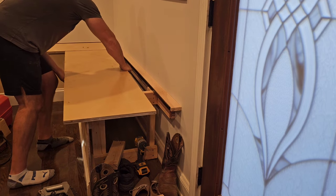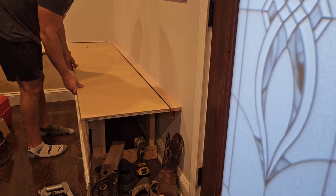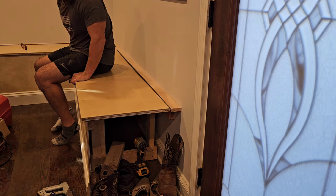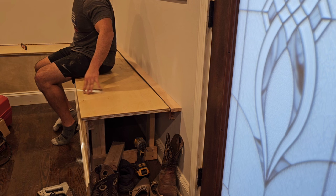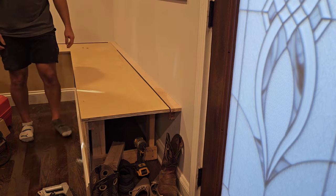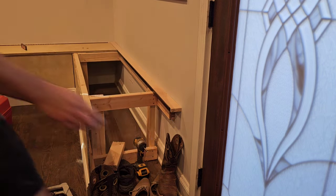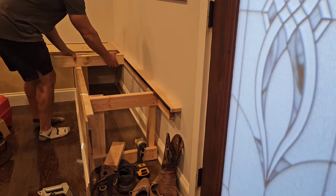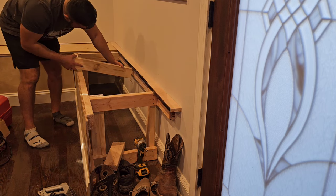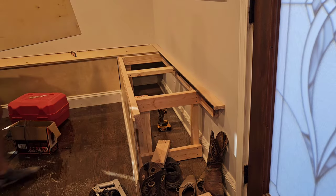Now I was trying to bring the boards over, make sure that the tops fit exactly how you want them, and give it a dry fit. What I did notice is you're going to see me sit down right now — there's a bow right there in the middle. I was testing it out, and obviously that's the whole point of this: make sure you test it out before you actually have people sitting on it all the time. What I found out is that it needed another piece of support right in the middle. I'm going to be adding a piece of 2x4 right here so it gets the support needed — when people sit down this bench will not cave in and have them end up on the floor. That would be embarrassing.